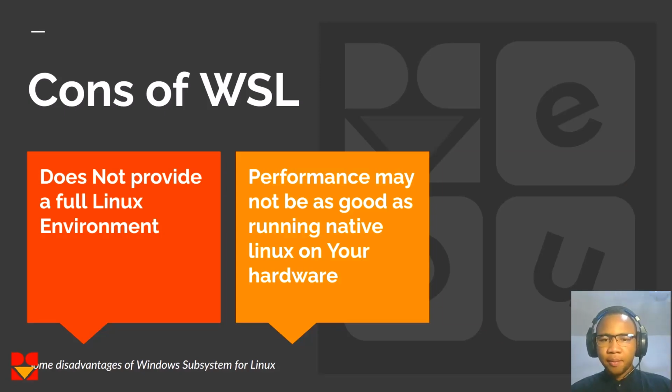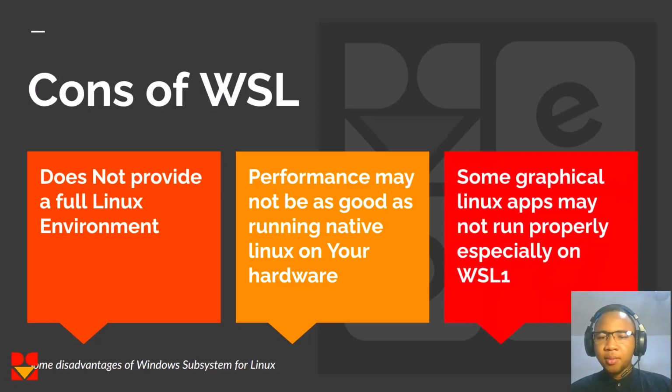high enough, right? Okay, and then some of the graphical Linux apps may not run properly, especially if you have the Windows subsystem for Linux. So if you want to make use of some of the graphical Linux apps, then you would have to use the native Linux, right? So you have to look for a way to install the native Linux, any of the distributions you want. You can just install that one and then you will be fine.